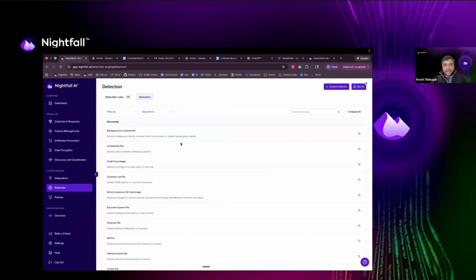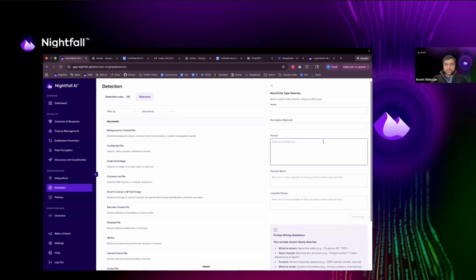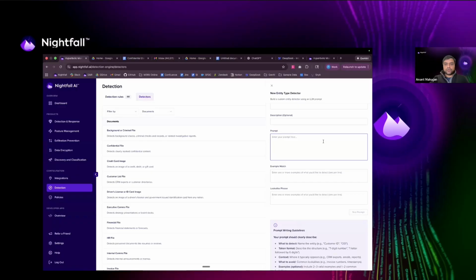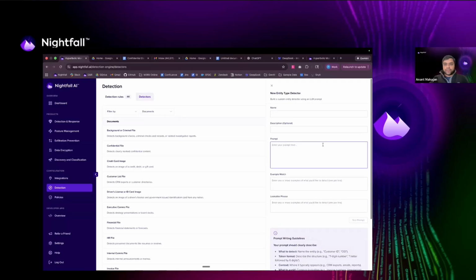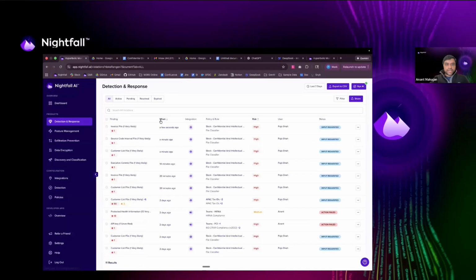In addition to the predefined categories, we also have what we call prompt-based entity detectors. So think of things like specific project IDs or medical reference numbers. If there is any pattern that you want to customize and look at, you can also create a prompt-based entity detector. The old way of doing this was obviously configuring a bunch of regular expressions, but here you can just prompt and specify what pattern you want to look for, provide a few example matches, and then you could save this, and this becomes your custom entity detector. And it works in the exact same way.